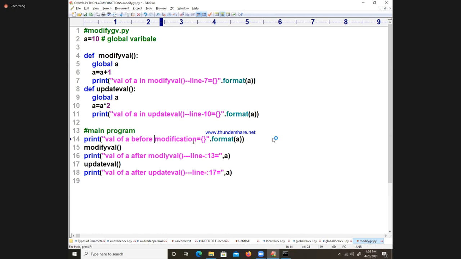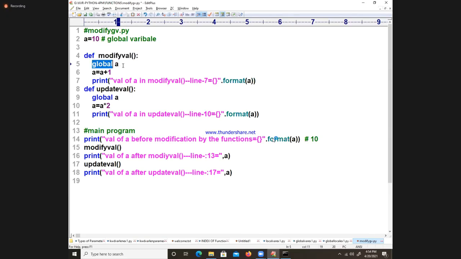Value of A before modification by the functions. Start. Line number 4. What is the value of A? 10. Next, modify value. Control goes to modify value. Do you understand global A?